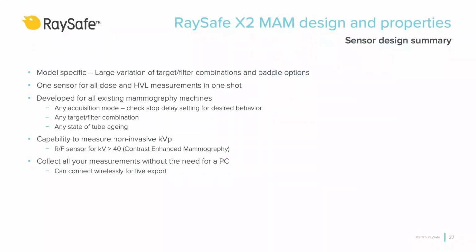kVp requires a setting, but our selection of settings is typically much smaller compared to mammography sensors of other brands, simply because of our robust and well thought through sensor design. To increase automation, you can easily connect the MAM sensor to a computer for data export with cable or wirelessly.